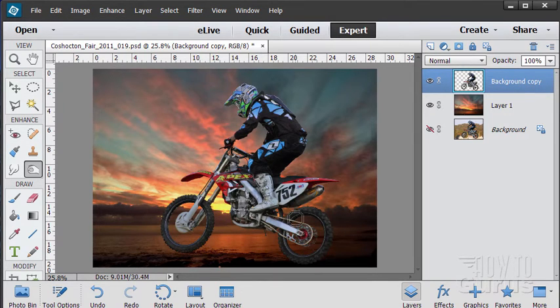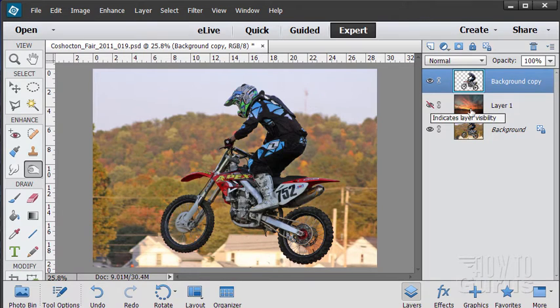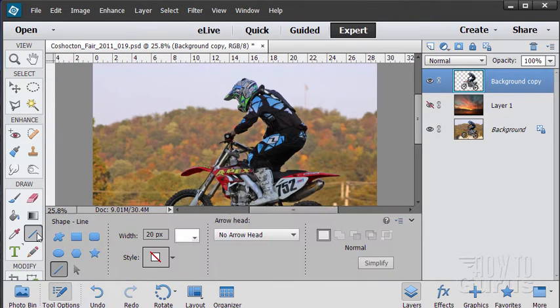Our edges are nice and clean. We've cleaned up the tires. We're now ready to put in our fake spokes. Now, to put them back in the right place, what I'll be doing is showing the background layer here, hiding that layer. We don't need that any longer. And we'll just come in here and actually draw in our spokes. So we'll be using the line tool right down here.